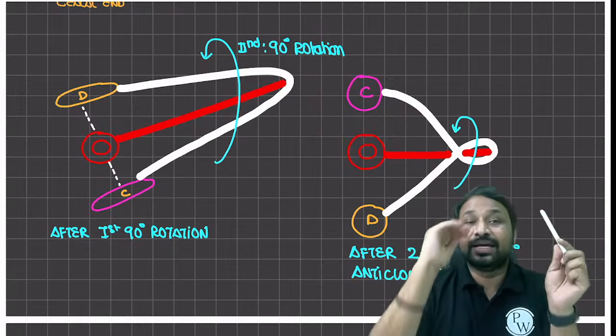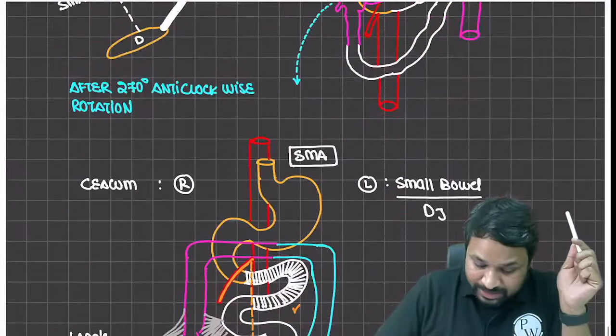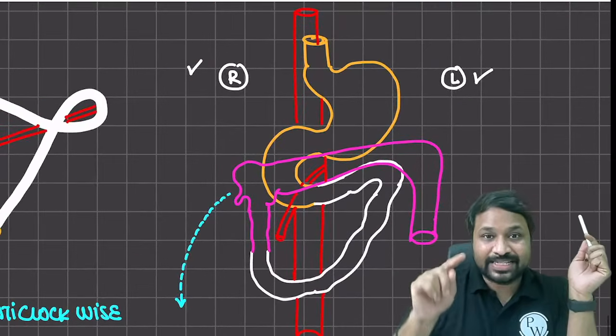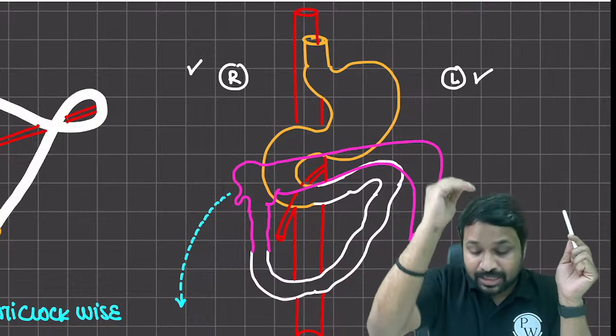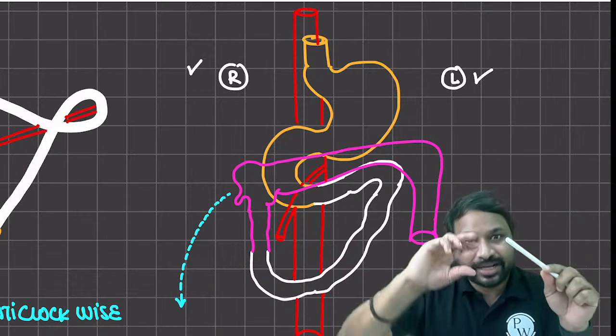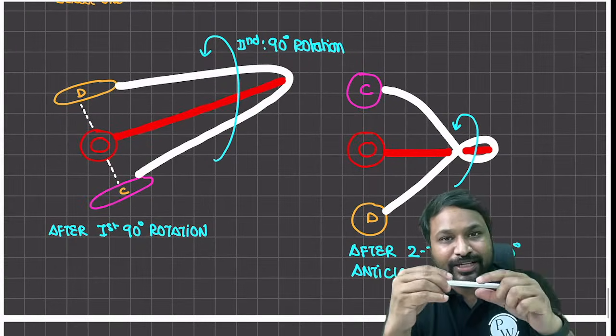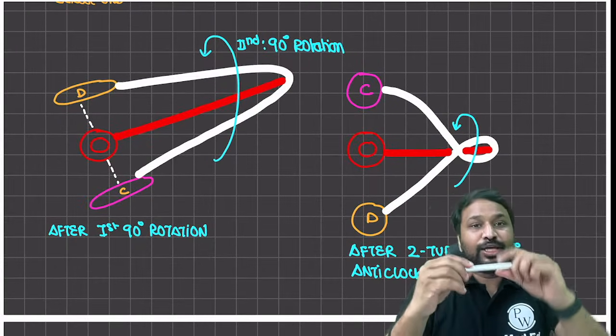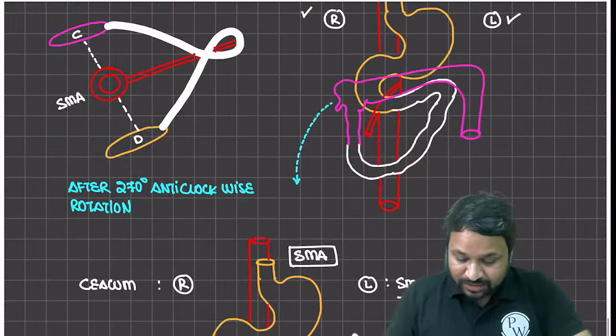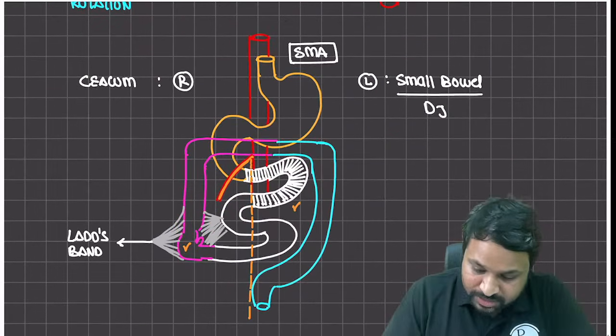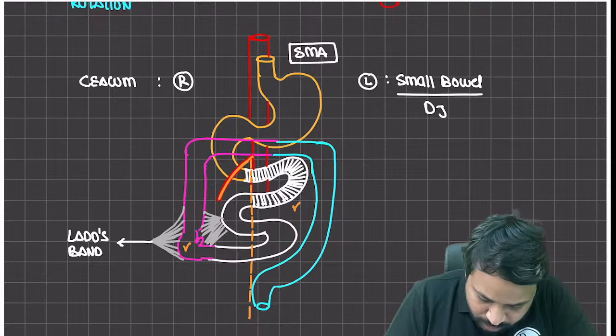Now what has happened is cecum has gone on to top. Now you can see here, that is why you can see in this diagram cecum is on the right upper part of the abdomen. वो ऊपर कैसे आया? It is because of that rotation, right? So once that rotation has occurred, and eventually when 270 degrees completes, you will always find that the transverse colon, if you see here, this happens to be your ascending colon.